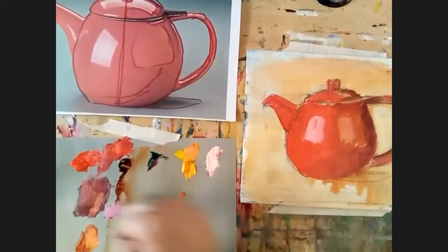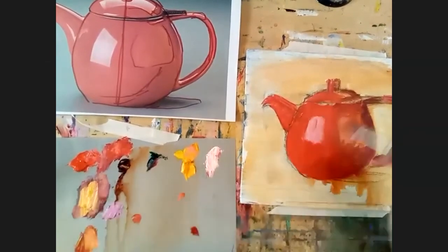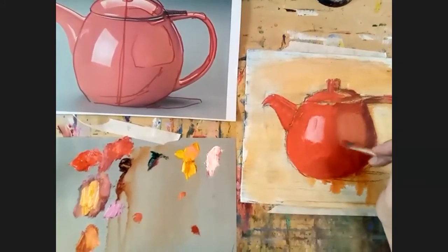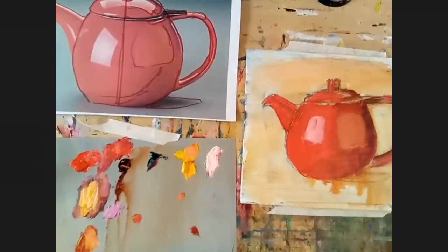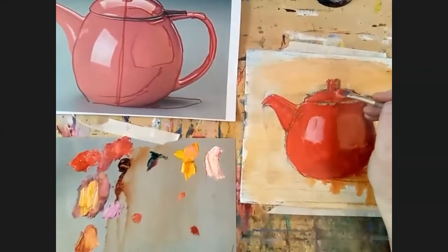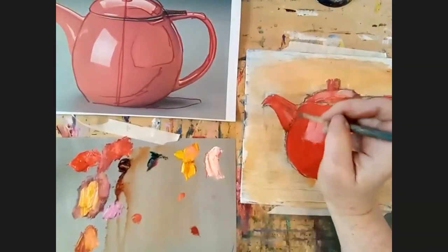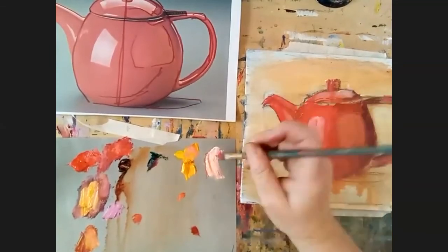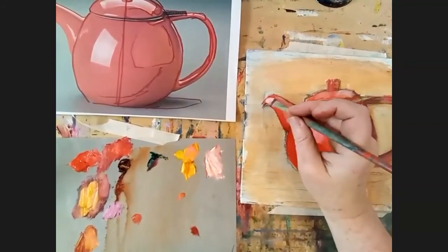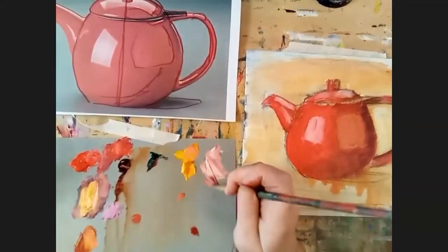Mm-hmm. You might want to use a little yellow. Wait, shoot. Here for this shadow over on this side. Jackie, you're going to find that you can go all dark if you want to and then lay your lights down. See how I'm laying lights down over the top, but yeah, I'm not really using any medium at all. I'm just using paint.